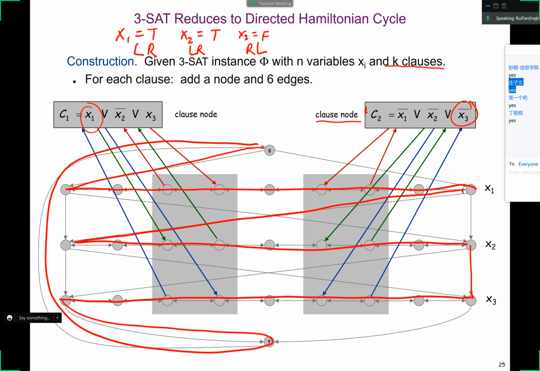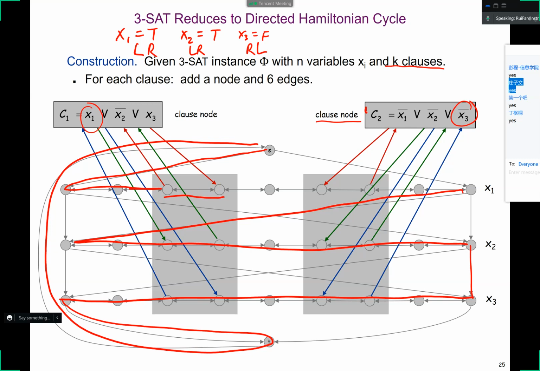Well, because you're going through x1 from left to right, x1 is set to true, and so you go through it from left to right. As you go through x1 from left to right, you see that you're going to hit this node which corresponds to x1 in clause 1. These two nodes both correspond to x1 in clause 1.